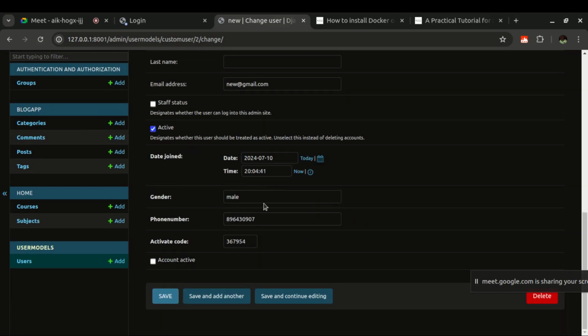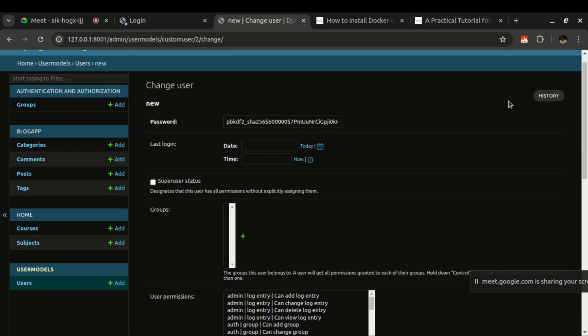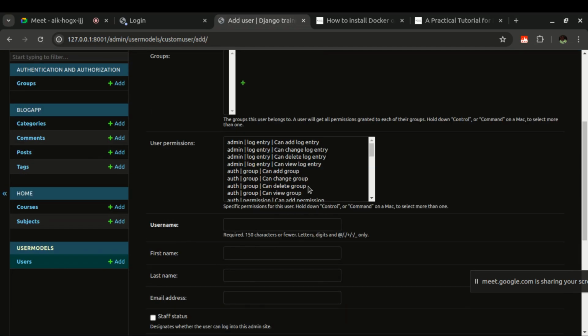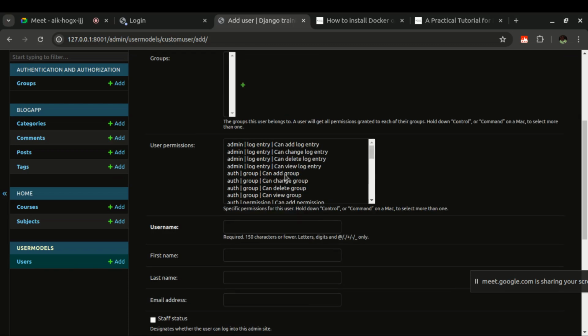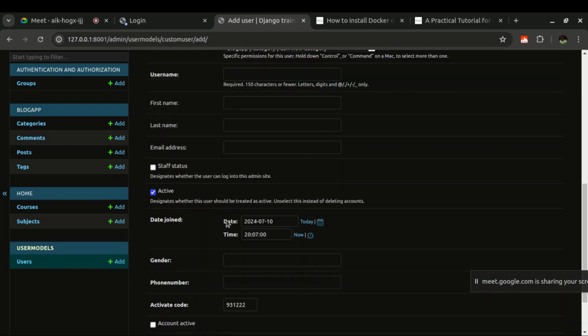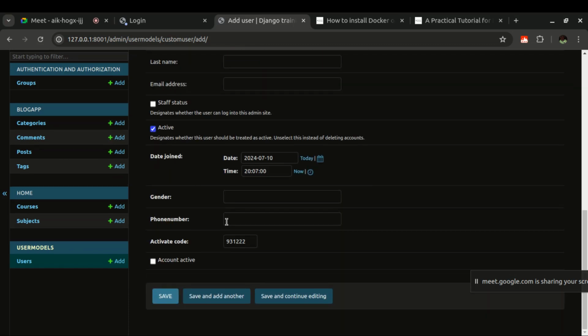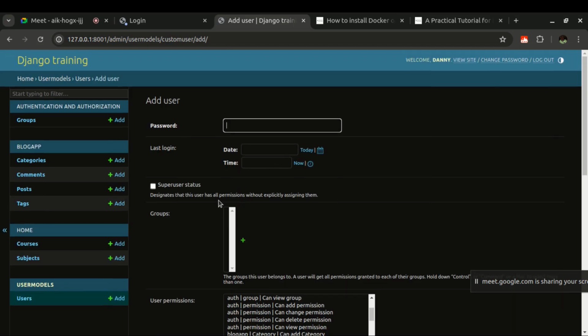The next thing, let me try to create a new user here. Let me see how it goes. So password, all that, username, last name. I believe everything is here. I believe everything that I would have wanted is here.